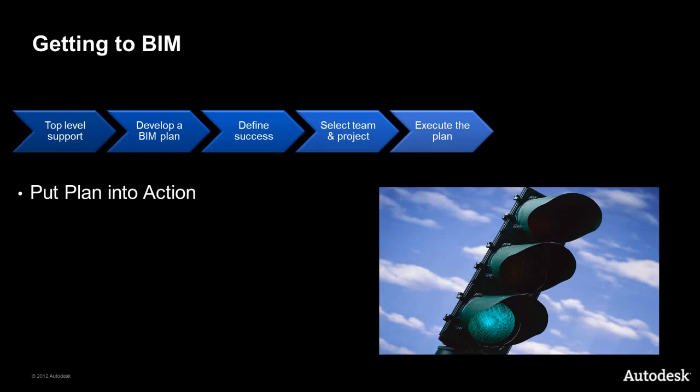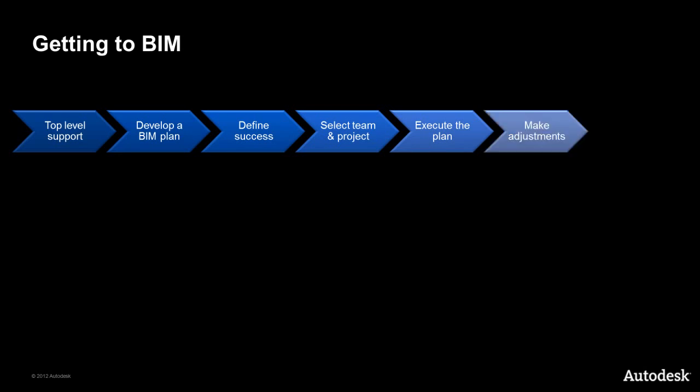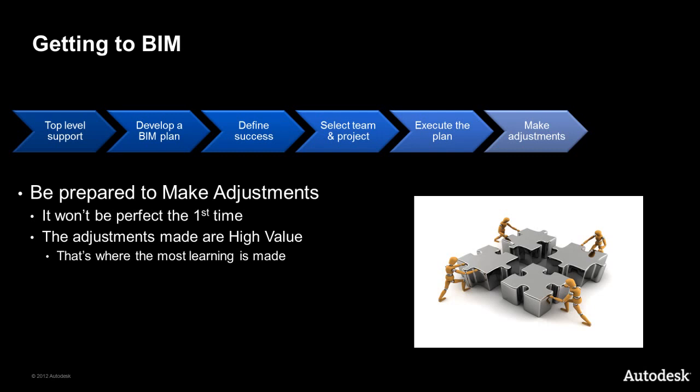The simplest step in the process: put the plan into action and start work using BIM as the plan dictates. As you are executing, it will be necessary to make adjustments as you go. It is unreasonable to think you got all contingencies laid out in your execution plan, and equally unreasonable to be so rigid that you cannot make changes to avoid issues. The plan will not be perfect the first time — it needs to be flexible. Stick to the plan as much as possible while making course corrections as needed, and document the changes made and why they were made. This information will be critical later to understand whether a change should be permanent or was circumstantial.